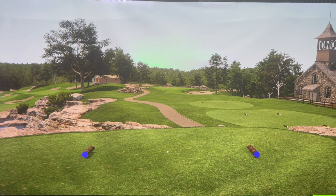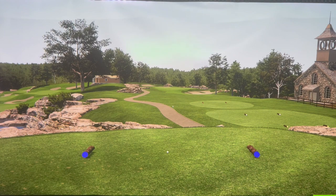It's pretty cool. But as a designer, we need to make sure that what we're putting out is as real and as realistic as possible. Because like I said, not everyone's setup is the same. So some people may have a really bright room with a lot of ambient light, and some people like to play in the dark. So we just need to try to mitigate those differences and just make it as natural and as real as possible. That's our desire, to make everyone have the best setup.